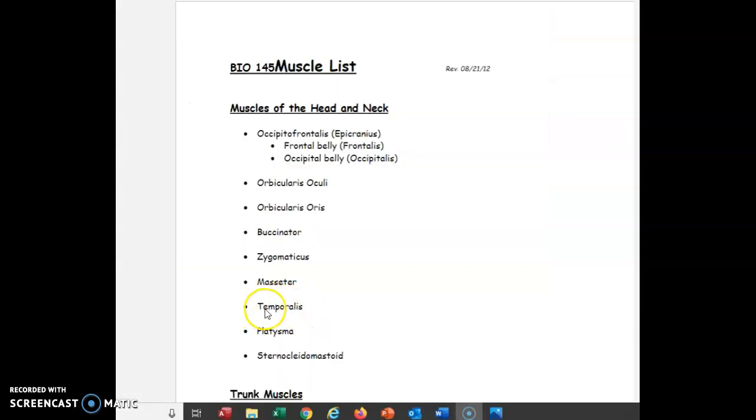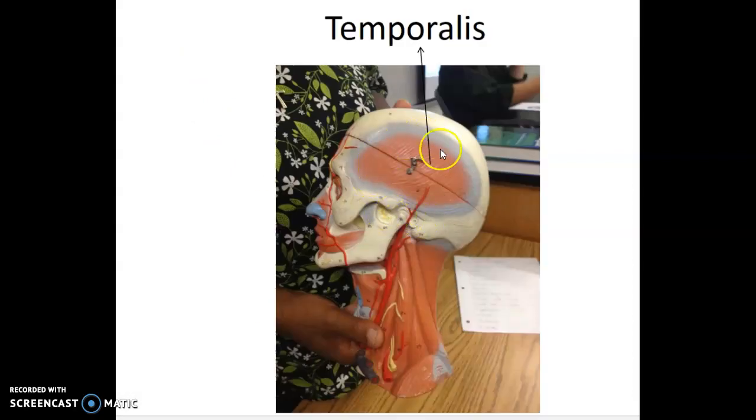Okay, the next muscle is the temporalis muscle. So we know it must have something to do with that temporal bone that we talked about in the skull. Notice your temporal bone is in this region right here. So the temporalis muscle is basically over that, even though it does overlap some other bones. It is actually deep to some other muscles that lie on top of it, such as the auricularis, but temporalis is the one on your structure sheet, so you need to know it's this muscle, basically in the temporal region.